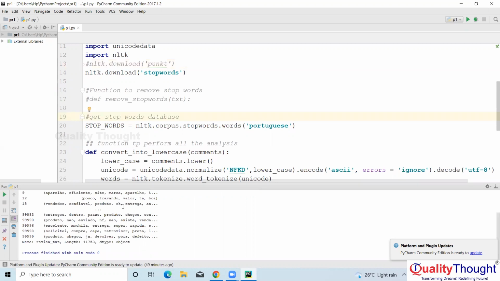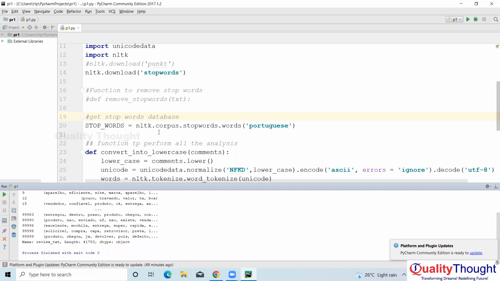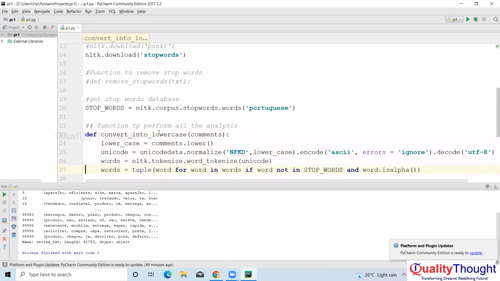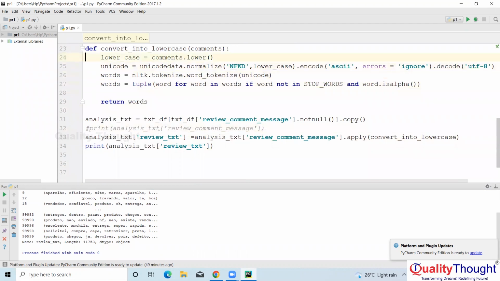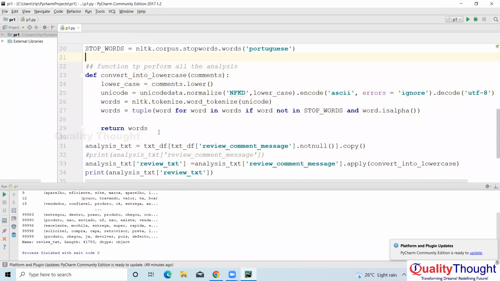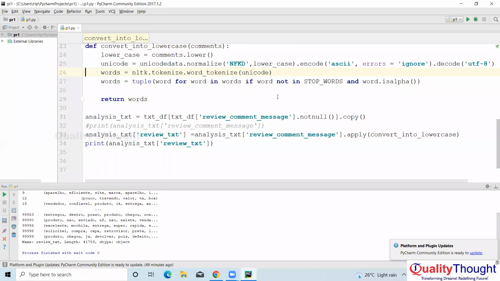But see, is everything done? I think this should be fine. So what I'll do here, I want to remove NAO also.